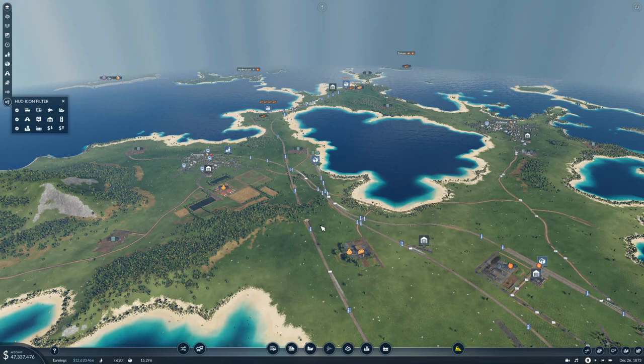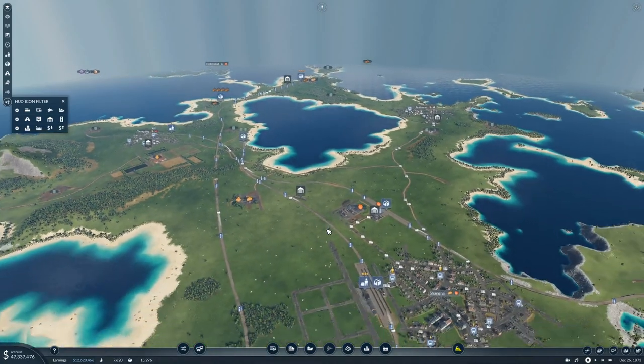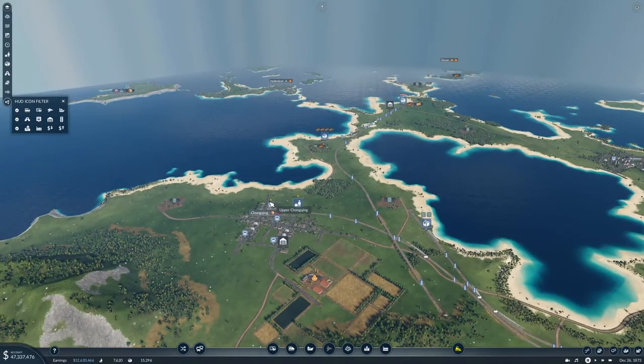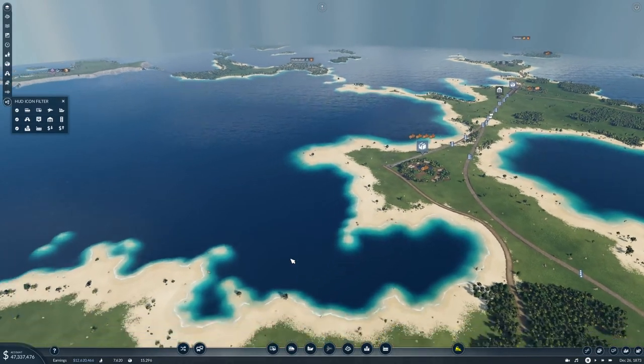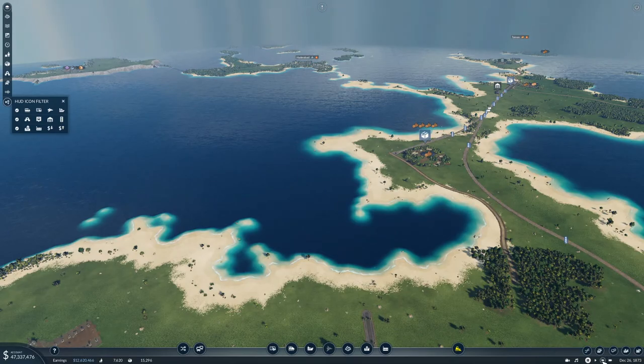Welcome back to Transport Fever 2, folks. Today we are going to make a passenger connection from Chongqing to Hyderabad and to Tainan. And we are obviously going to do that by boat. So let's just let the time run on.